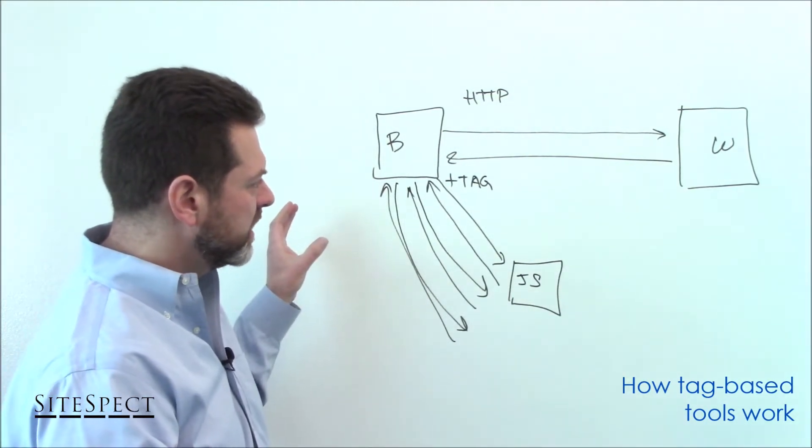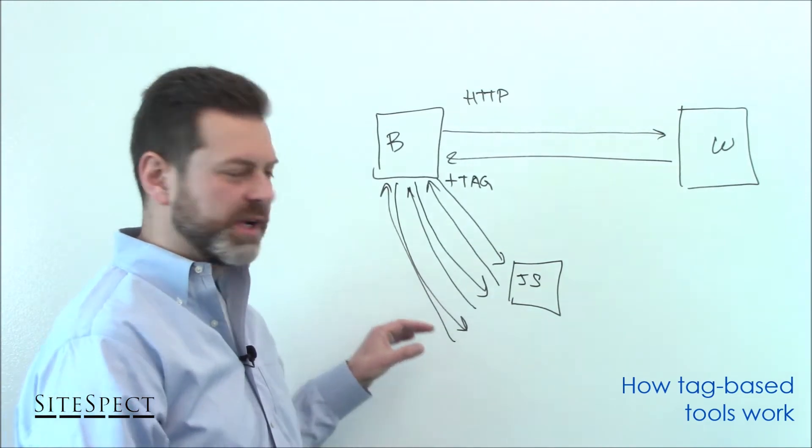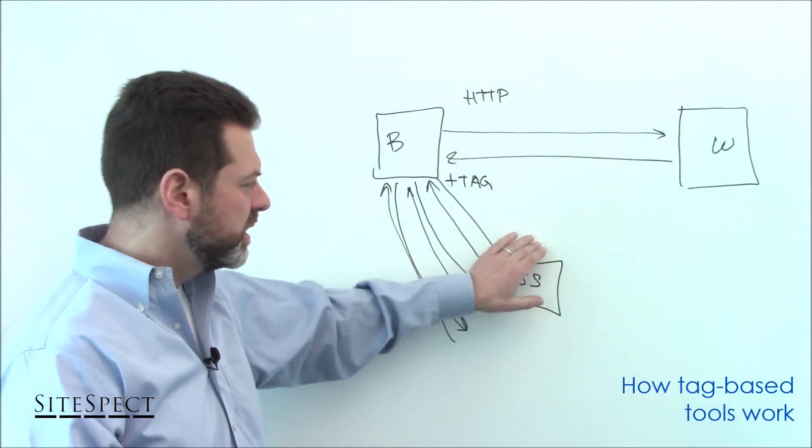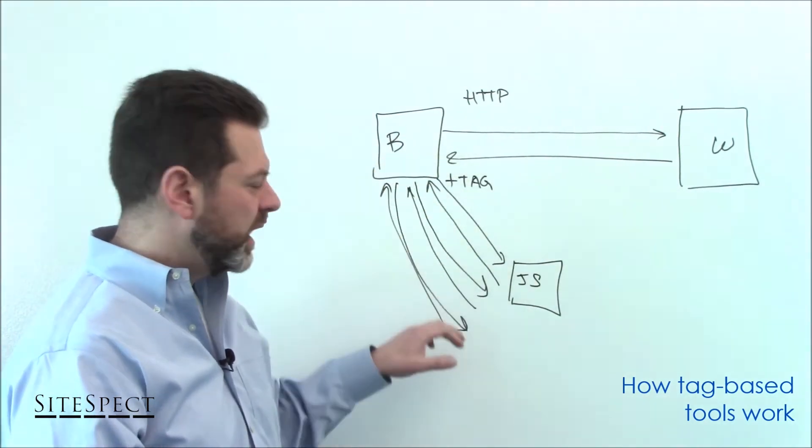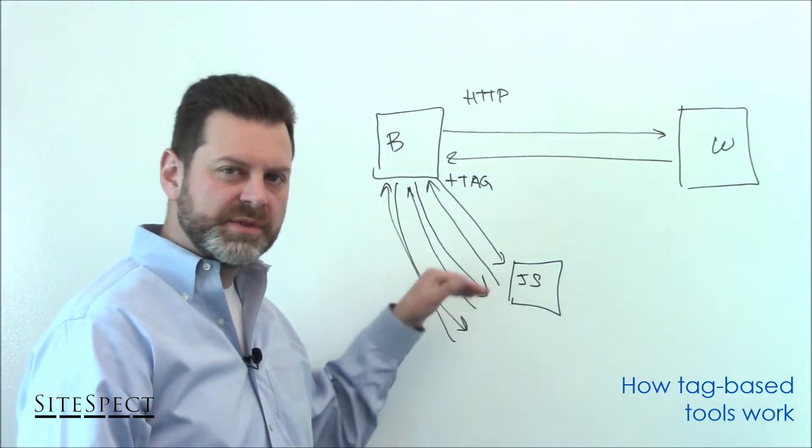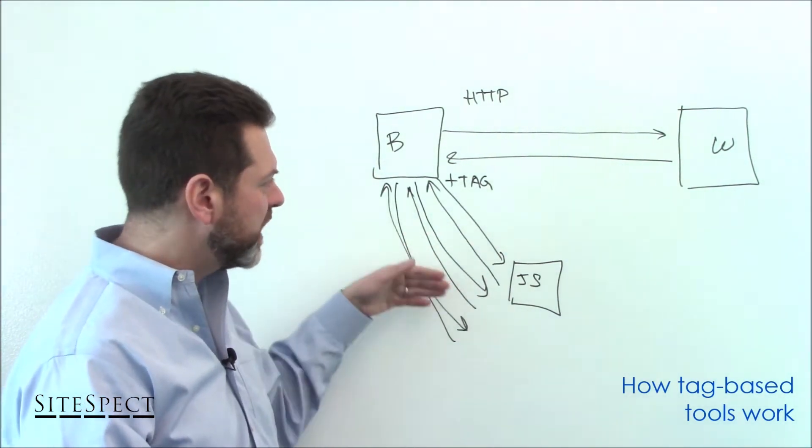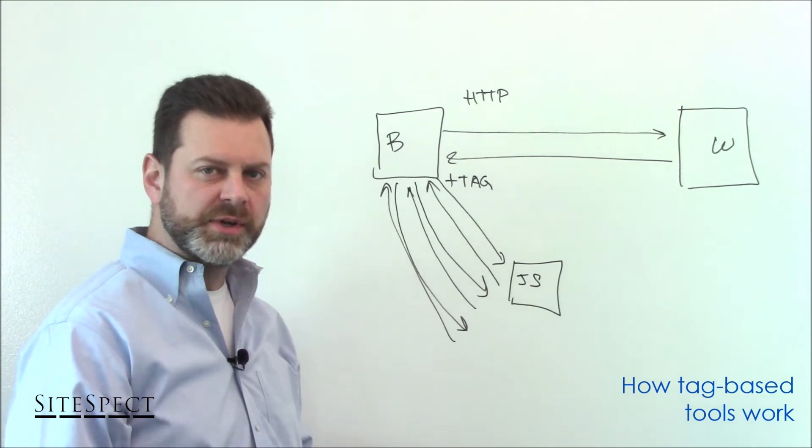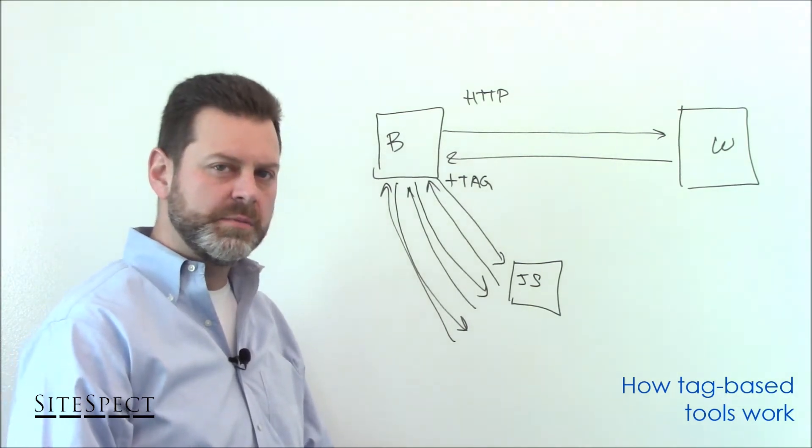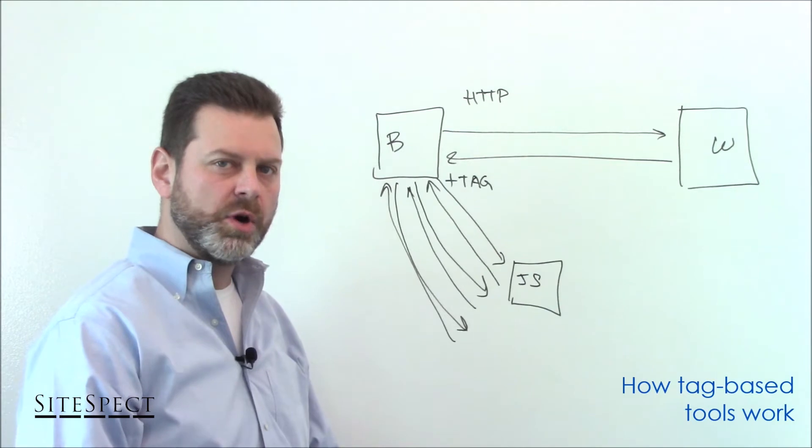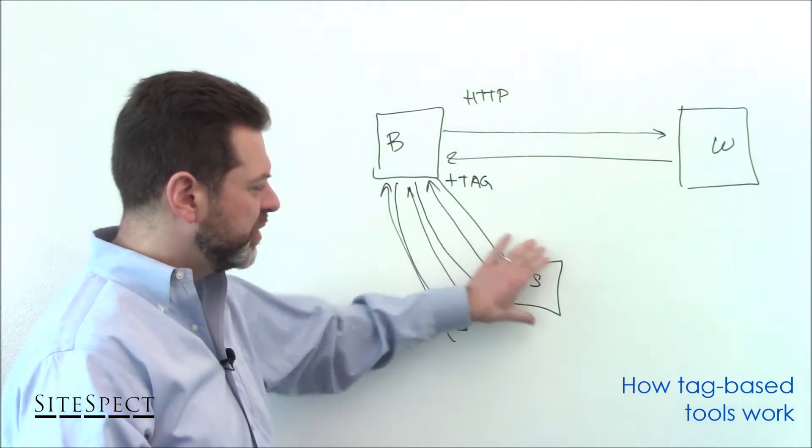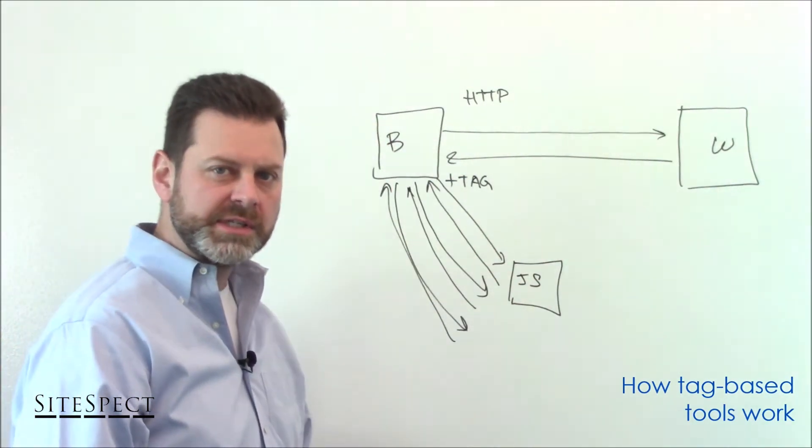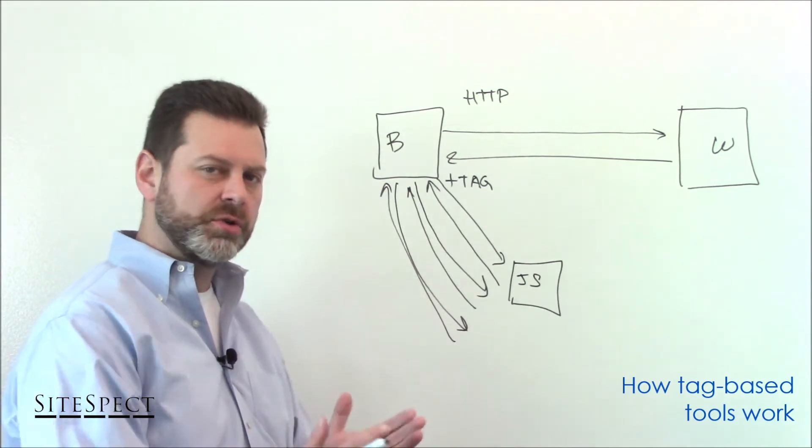Now, there's some key considerations or constraints that come into effect here. One is that you have a third party server that is sending some JavaScript back to the browser. And there are additional cookies and types of tracking mechanisms that need to come into play here for this to work correctly. And browsers now have security constraints by the likes of ITP and ETP for Chrome and Safari. And these actually put restrictions on the time to live for the cookies that get set in the client. So JavaScript set cookies are going to be subject to a much shorter duration of time.